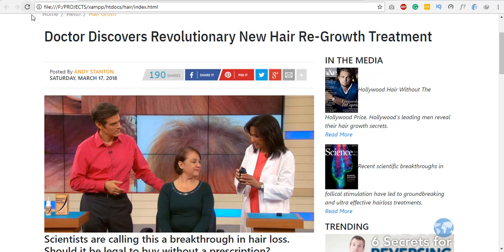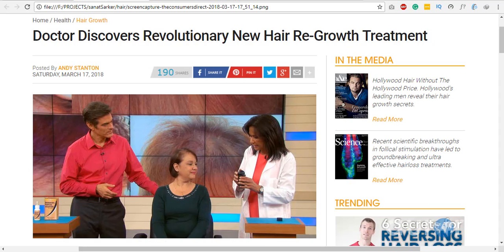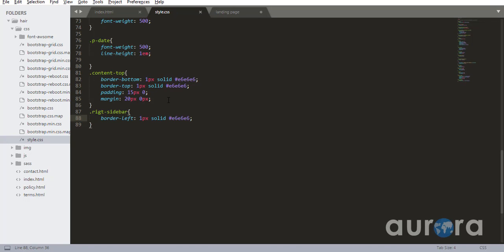Okay, let's see what we got here. Yes, the line is too thin, I cannot see this. I need to make this line bolder, so I give it a thickness of 2 pixels, and here also 2 pixels, and I need to change the margin from here.